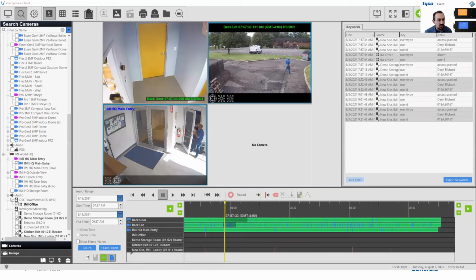Okay, looks like this one's probably a better one for Exacq folks, so unless someone from Exacq wants to take this one and unmute, I may have to follow up with you. Craig, are they stopping integration to Hikvision and Dahua? I don't know that there's an active policy to stop that. Usually it's demand driven in terms of where we're putting our engineering team on task with doing those updates. So if there are particular models that you need, that's something I would interact with your IMI folks. Let us know what models, and we'll work with the team to make sure that's on the list to get integrated.